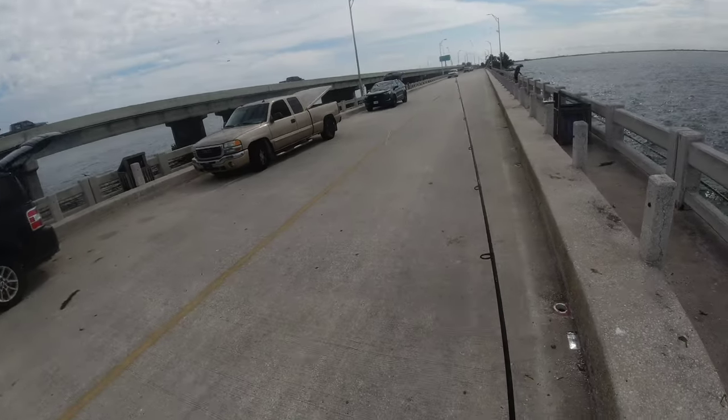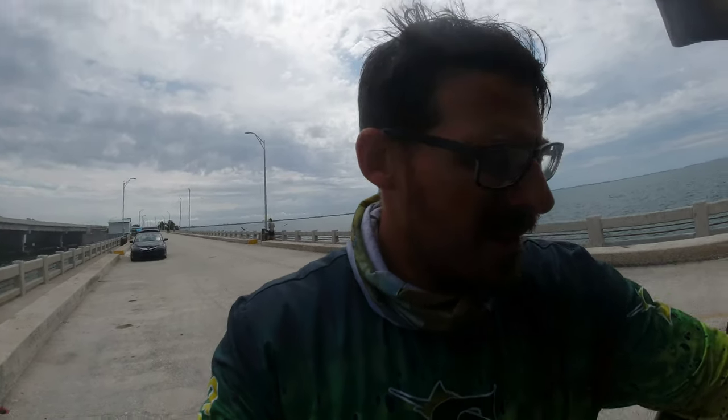Ugh, gotta retie again. All right, guys, so the bite has been really good today. Everybody's catching fish. I spent a lot of the last hour just rigging up and getting wind knots, but pompano, ladyfish, mackerel, everybody's getting fish. All smaller stuff, but it's very encouraging to see the bite that's going on here, and it doesn't seem to be slowing down at all, guys. So now I'm just running around up and down the pier with my truck, and I'm actually looking for a little bit better size fish. So we'll see what happens here soon.